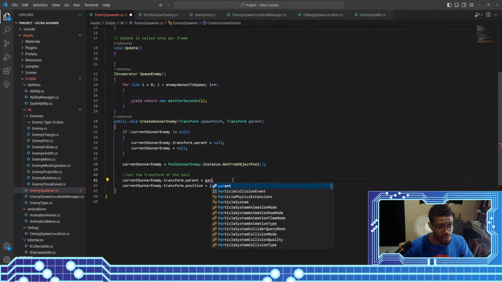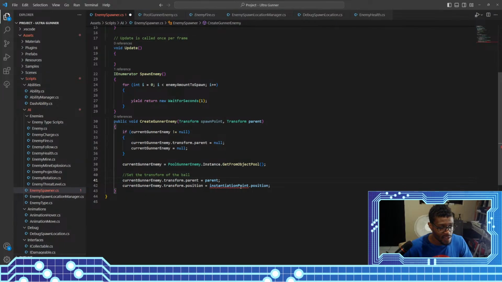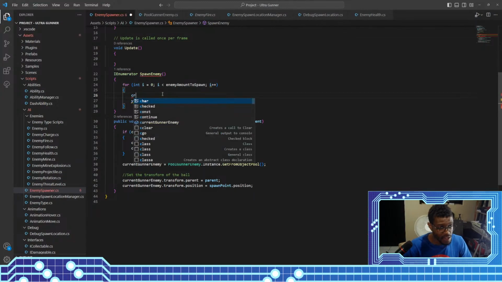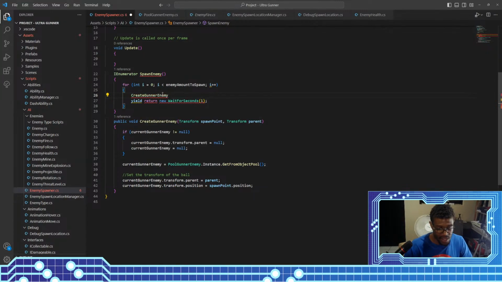So the parent is going to equal parent, and this is going to be spawn point dot position. Okay, cool. And then we want to say create gunner enemy.